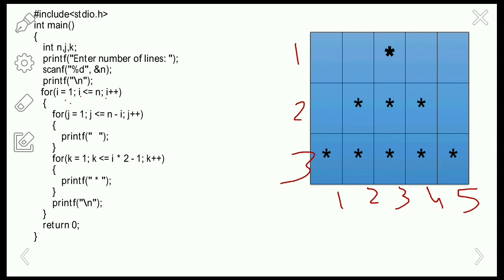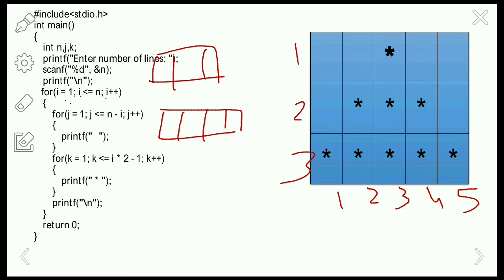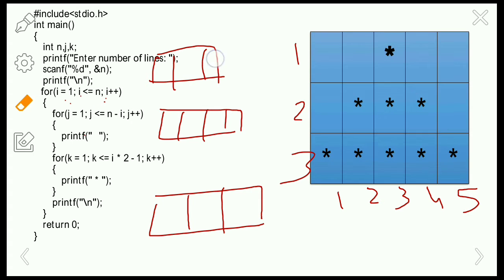Normally for any pattern, for each row we are going to print the columns. So the row is constructed by i, and the columns are partitioned here. That's why i denotes rows and j denotes columns here.